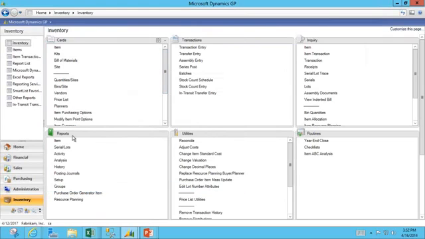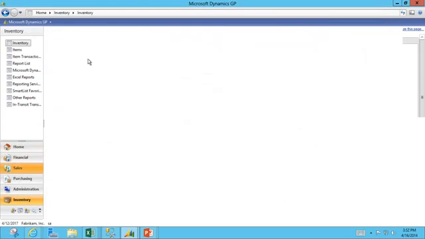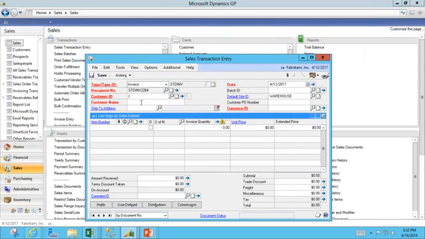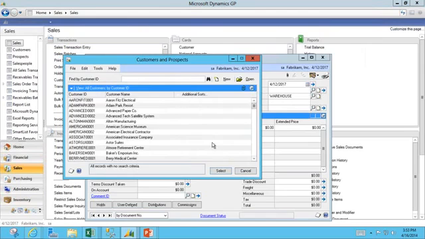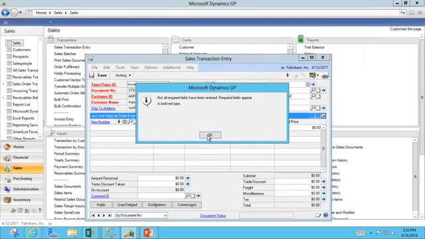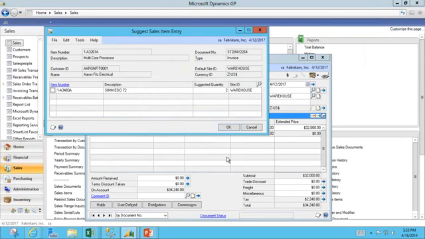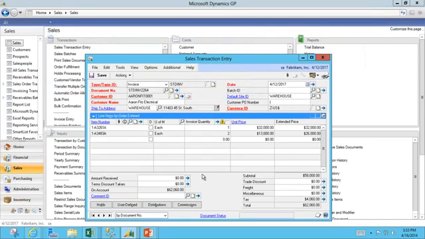And so when I'm on the phone with a customer and they say, I'd like to buy memory, what happens is you get a pop-up box that suggests the other items. So let's see if I can do this. There we go. And so when I tab off of this, I get a box that pops up and says, these are suggested items to go with this. I can check them off or not. It's entirely up to you, and it brings them into the sales order transaction as well.